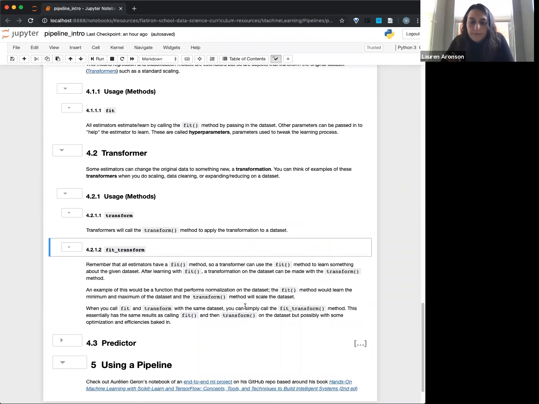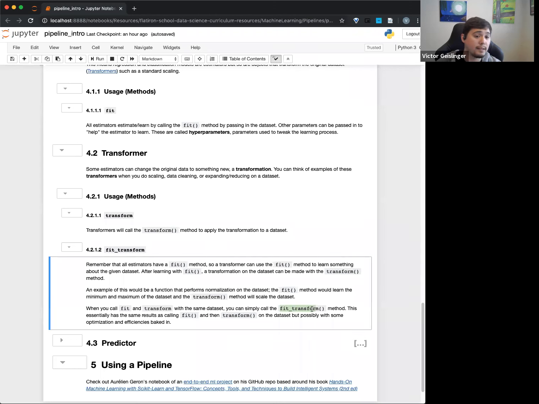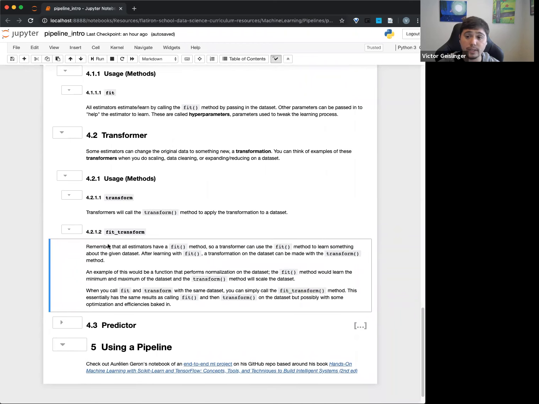Yeah, exactly. Okay. And this is where, if we do dot fit and then transform, fit_transform usually tends to be a little more efficient. By default, it'll at the very least just do fit and then transform, which would be the same thing as doing dot fit, dot transform. But certain methods, or if you define it yourself, can actually be a little more efficient in how it figures out how to transform this information. So it can be a little more time efficient and space efficient if you just do fit_transform. So if you're going to use the same data set for fit and transform, you should probably just call this method. Okay. Any other questions?